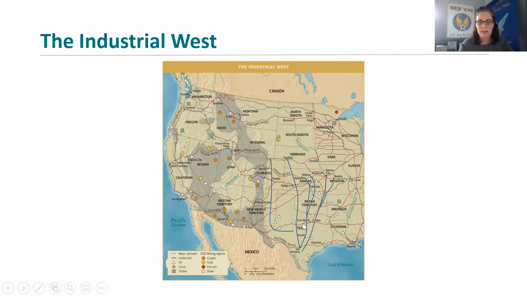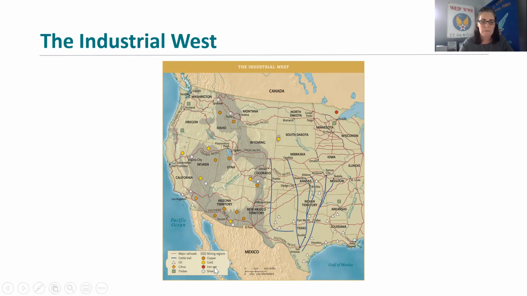As these rail lines come closer and closer, those cattle drives don't have to go all the way up here anymore. As you get the rail lines in, say, Fort Worth, you can have a stockyard in Fort Worth, and they can all get on the train there and then take the train up to the slaughterhouses in Chicago or Omaha or wherever. So it really does change the framework of the work that must be done in the West.